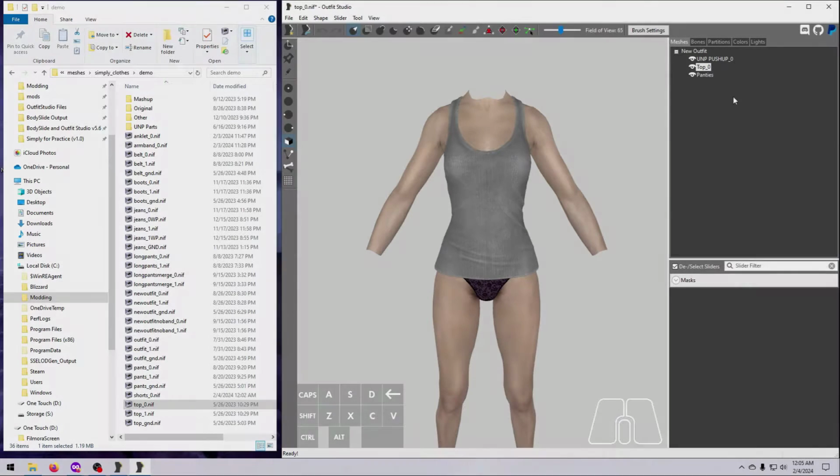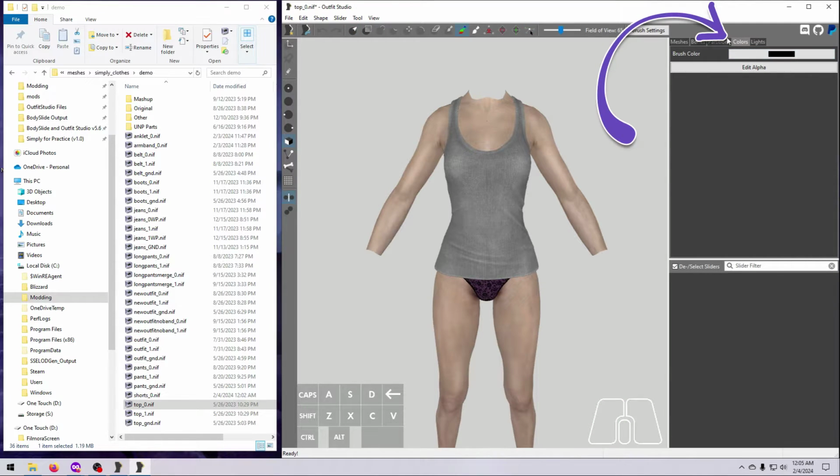Outfit Studio, being the versatile tool that it is, actually has functionality for adding, changing, or deleting vertex colors. Here in the Colors tab is where we do that. I can't give you a tutorial on how to make great-looking meshes with vertex colors because I just don't have that experience. But I can show you the process and you can play around with this. And you can read a lot more about it in the resources that I have linked.